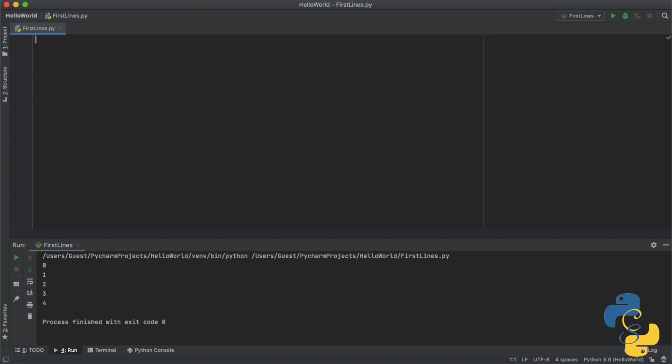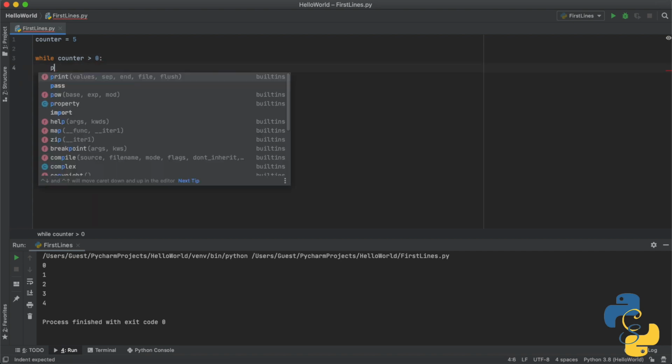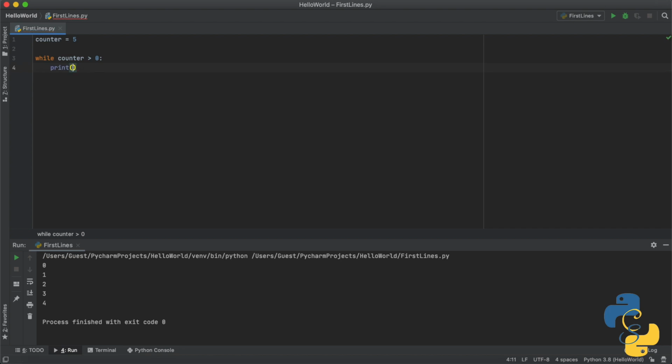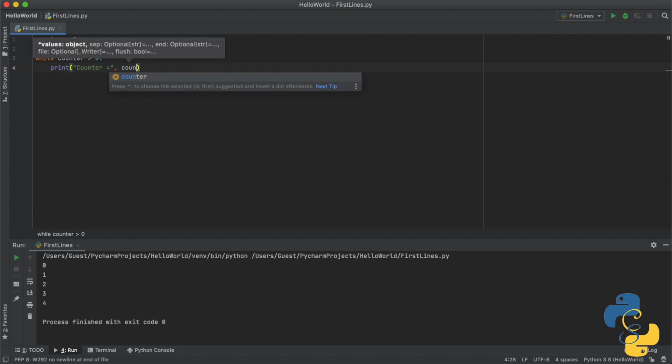So let's try something. Let's make our variable counter equal 5. And then let's make our while loop, which is going to be while counter is greater than 0, print counter equals, then comma counter.